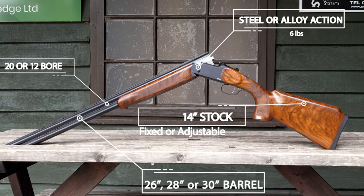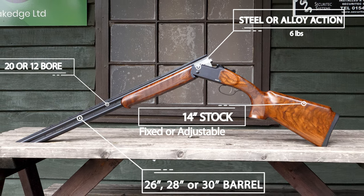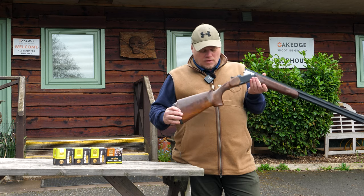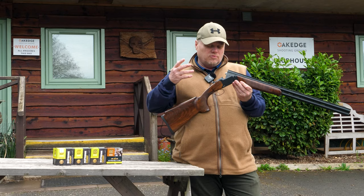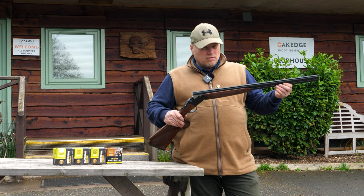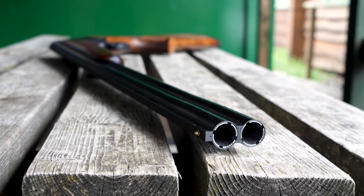There are quite a few reasons why they've called it the Kompakt, and I'm going to come to that a little later on, after you've seen me shoot it. But I'm just going to go through a few features with it right now. This one is the alloy action, and they also make the same model with the steel action if you want that. It comes in 26, 28 and 30 inch barrels and multi-choke, so it gets 5 chokes with it.